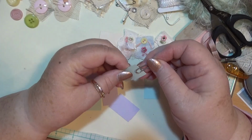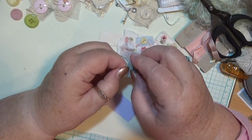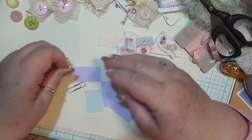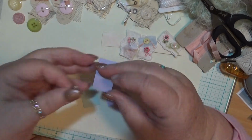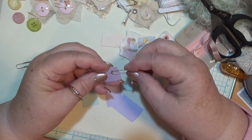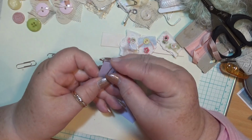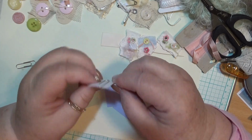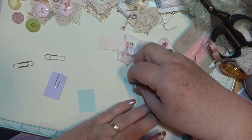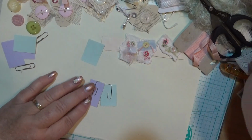So you want to put the biggest part to the back and just sit them on there like that. Righto. Just put that on there. Now, I've made these a little bit wider, so I'm hoping I can find something to put out. And I don't want to look, I promise you I don't want to look for it. The biggest part onto the back. So this is going to be the front here, because that bit there is going to go over whatever you're going to put it with. And I'm going to just start with 2s. So see how we go. We might try to finish 2 before we get any further.